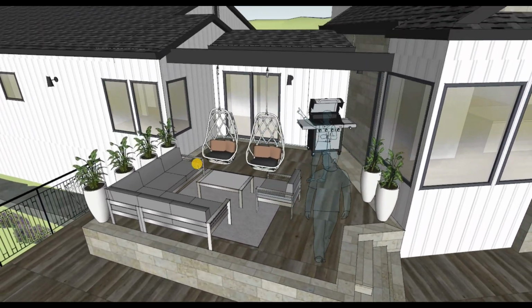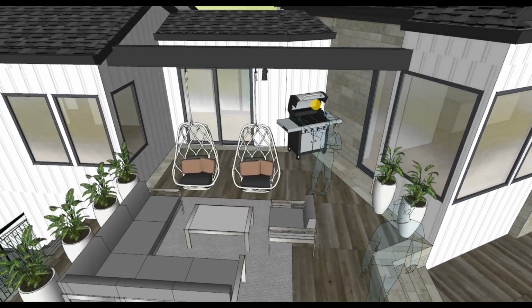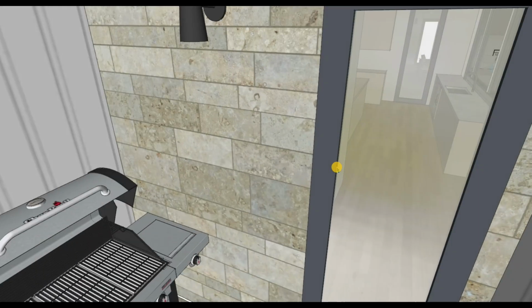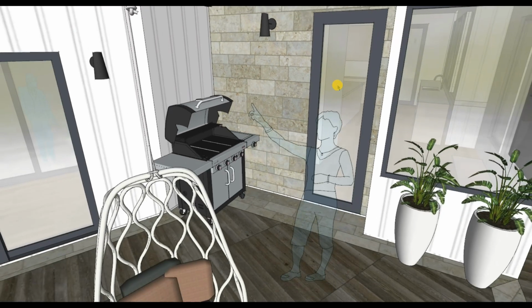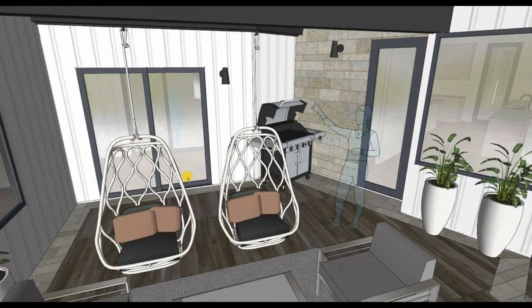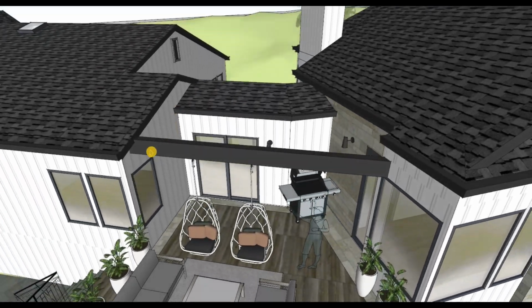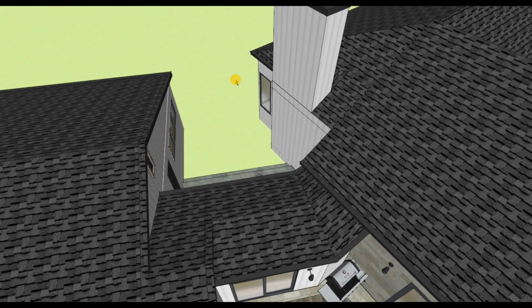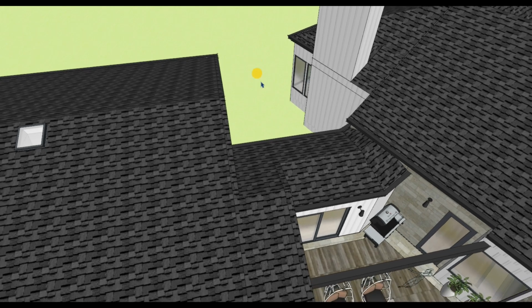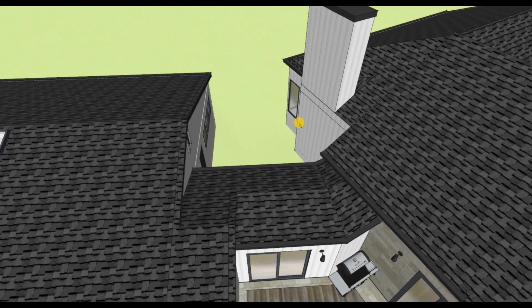And so I think of this as just being a little bit more private and for you guys. So I've got a bit more modest furnishings here and an outdoor barbecue, right adjacent to the kitchen via this swinging door. But then I thought it'd be really cool to reincorporate an element that used to be out here in this patio space that has failed because it wasn't properly flashed. But we've got that beam and that pergola over here on the south side.